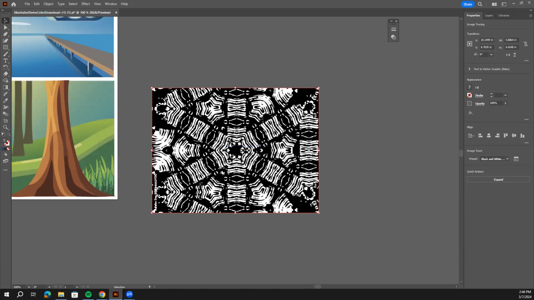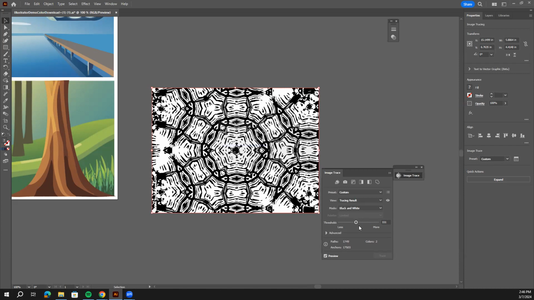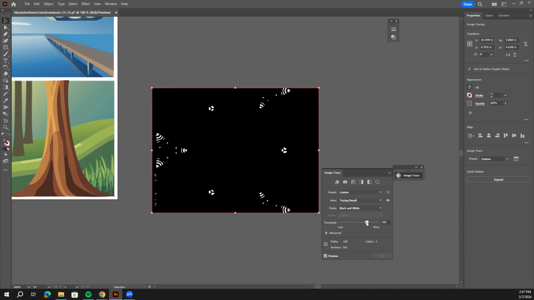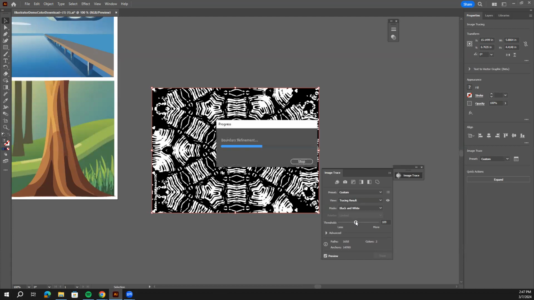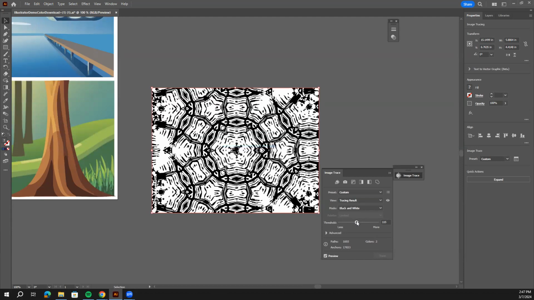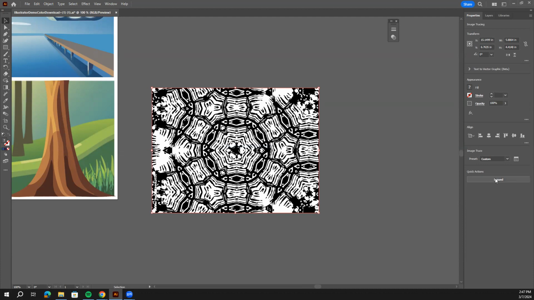And you can adjust how much of this dark section appears versus how much of the light section appears by hitting this little tablet. And you want to adjust the threshold. So we can back it up a little bit and more of that white will show through, or I can bring it forward and more of that black will show through. So you kind of want to find a happy in between area. And go back a little bit. Okay. And once you get it where you like it, you're going to click expand here.